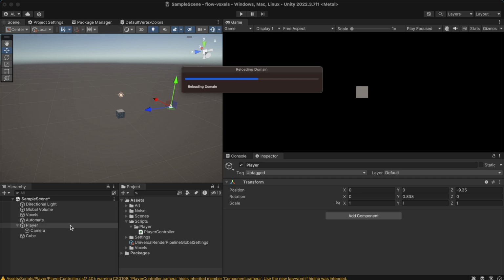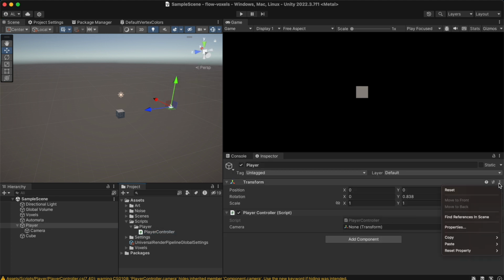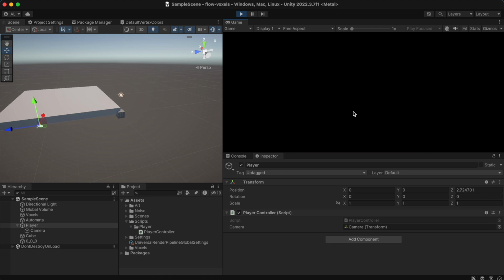Let's go in here and add this to our player. And if we reset, well, actually, we don't need to reset it. I don't like the fact that this is rotated, though. Okay. All right, now just pass in the camera. We're going to do the rotation in a second. Right now, we're just doing movement. So if I move forward and back, left and right, it's working. All right.